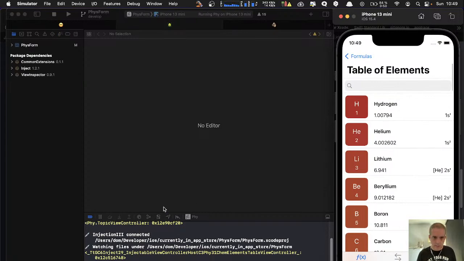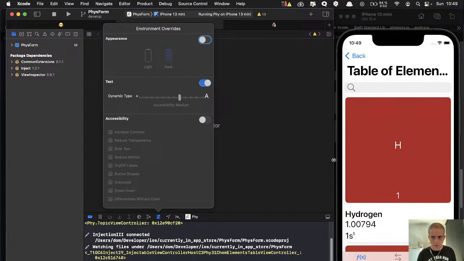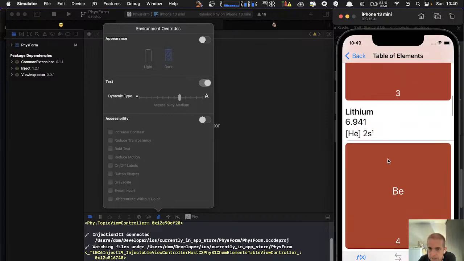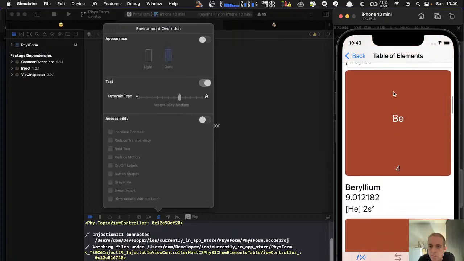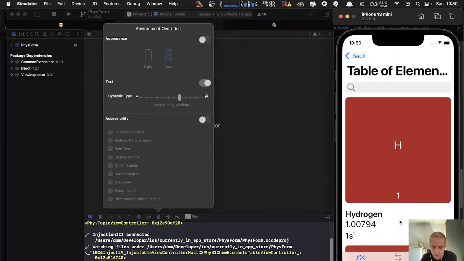So let's see, we have the environment override and switch it to accessibility. Now the text is shown correctly, but the colored square is way too big. So we need to fix that. We need to change the size of this square somehow.